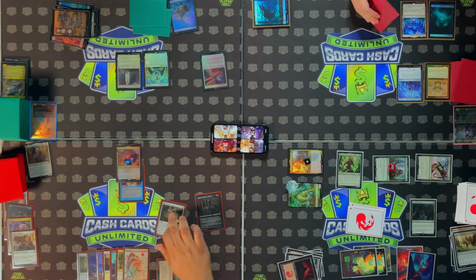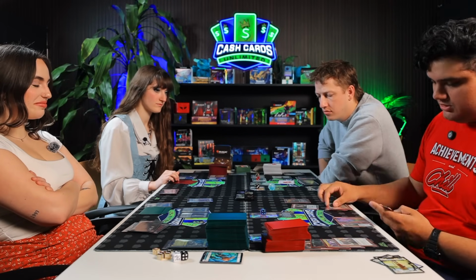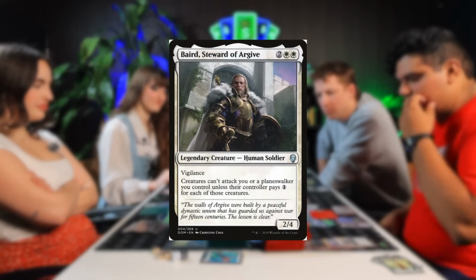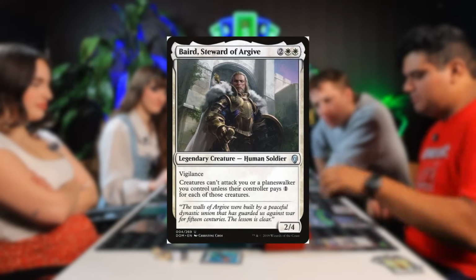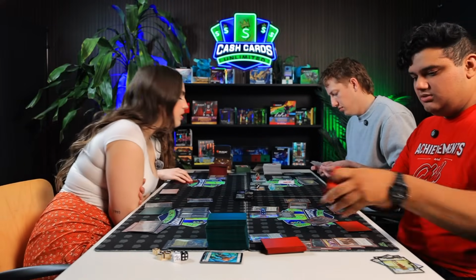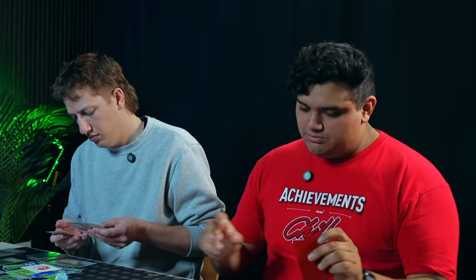Play a Myriad Landscape for the turn. Comes in tapped. That's going to activate Thaumatic Compass. I think I'm going to play Baird, Steward of Argive. Creatures can't attack me or planeswalkers I control unless they pay 1. I'll still do Thaumatic Compass's ability while it's still here. I'll get the other cool Brain Dead Secret Lair Mountain, and put that to my hand.